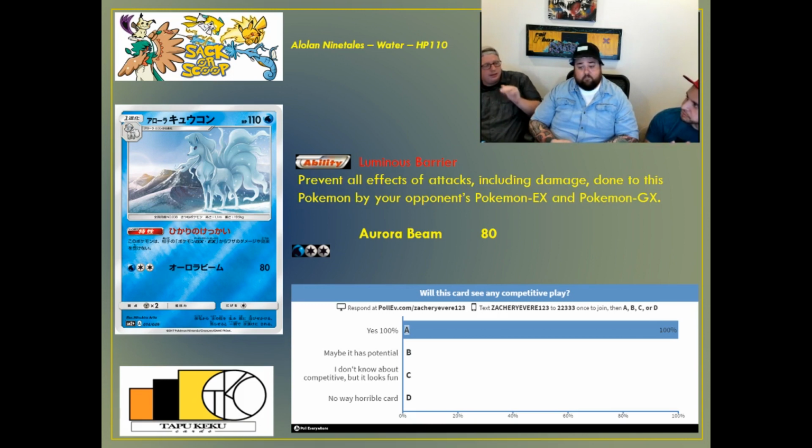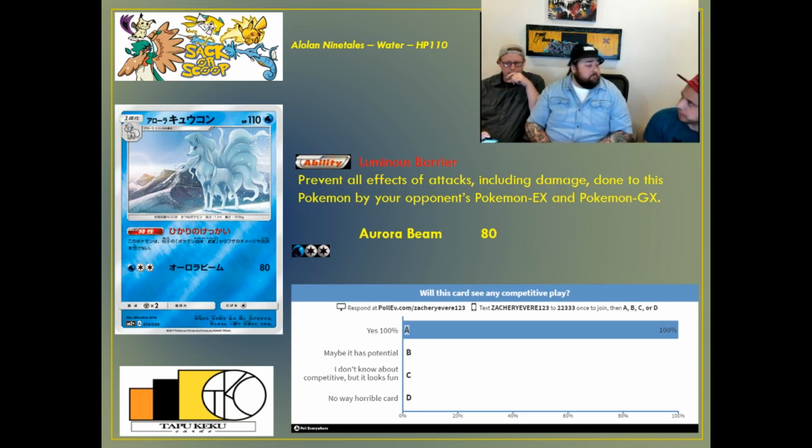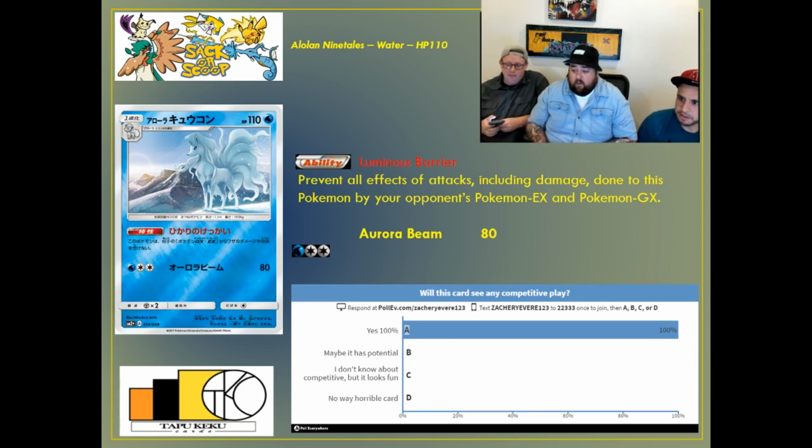Will it be competitive play? Yes. 100%. It's good right now, but I think it's going to be more important when Hex is rotated. So I think try to find a way to fit this into any Ninetales build. I'd say 100%. Just give me a wall. I'm going to give this an A just because of the ability. Hey, oh my goodness, it's our first consensus. That ability has always been good. Yeah.